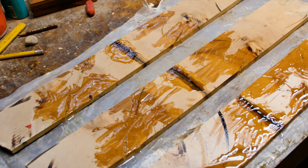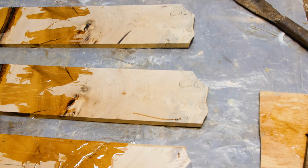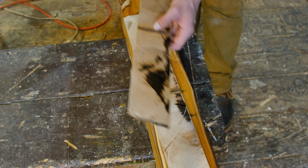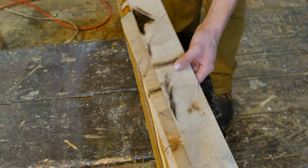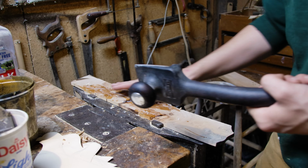Then I took all those fingerboard blanks and filled in all the remaining cracks with epoxy. And then once that epoxy kind of dried up a little, I weighted them all down to try to sort of flatten them out a little bit. Oops, be careful. I'm over here throwing them around. I scraped off a lot of the epoxy with this paint scraper.